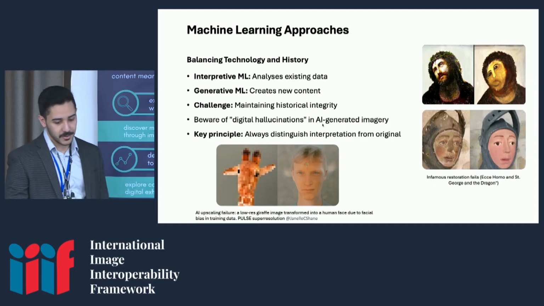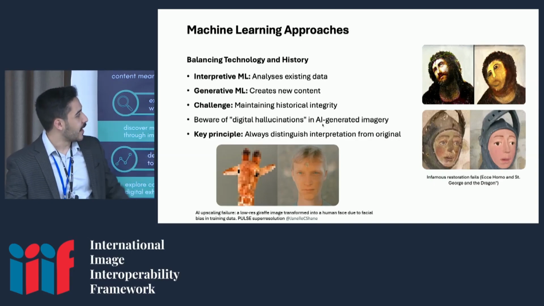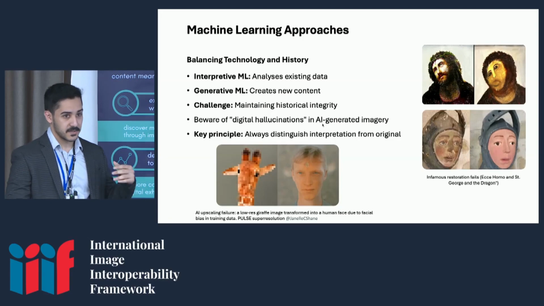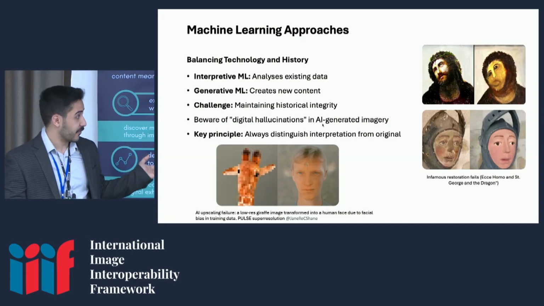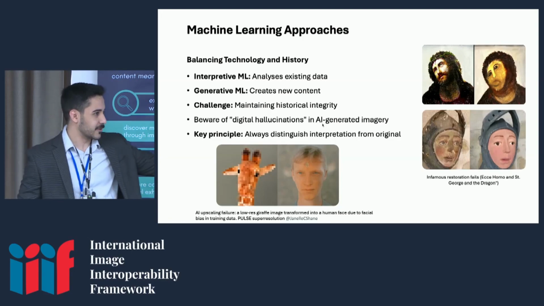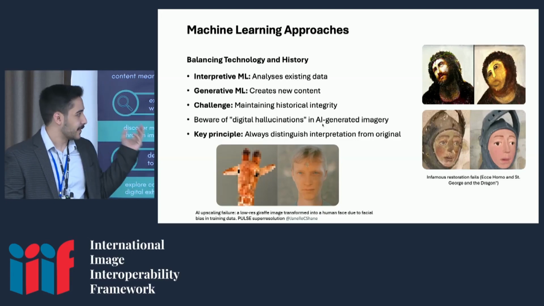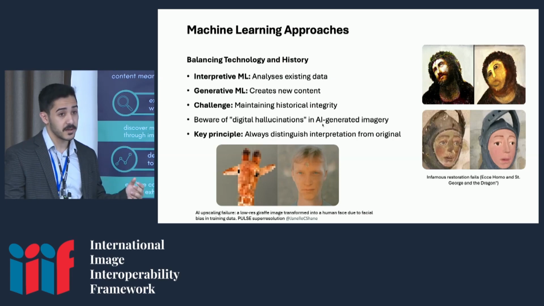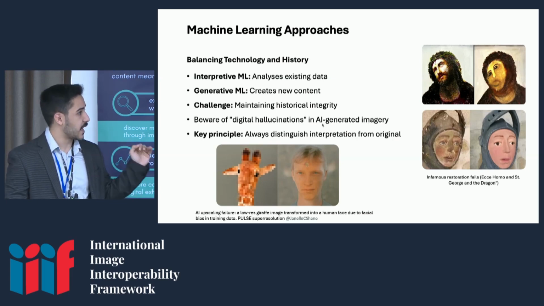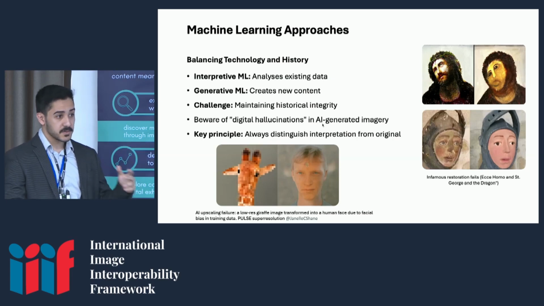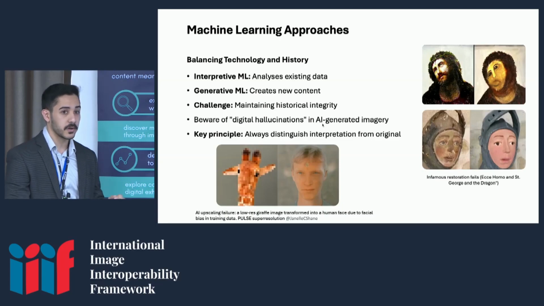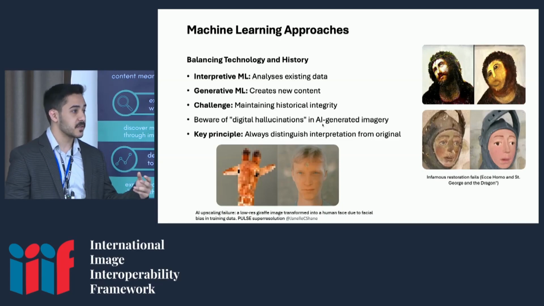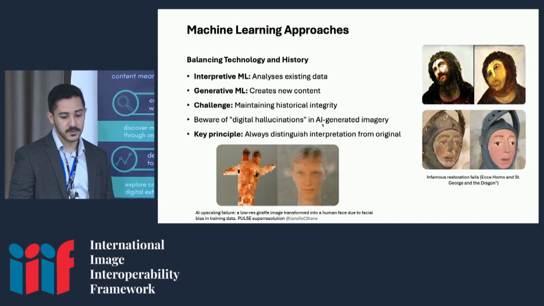So over here in the bottom, you see a picture of a pixelated giraffe and a machine learning model that does super resolution that's mostly trained on faces, and it generates this output, which is very different from what it's supposed to be. This is an extreme example, but it shows that machine learning must be handled with care and transparency. So when we use machine learning in our work, we make sure that we're using it for interpretation rather than invention, and we're always clear and transparent about using it.